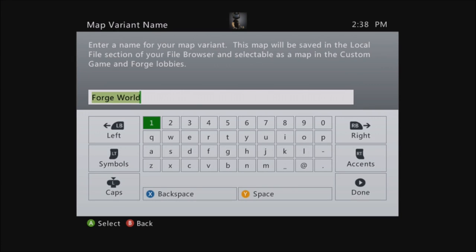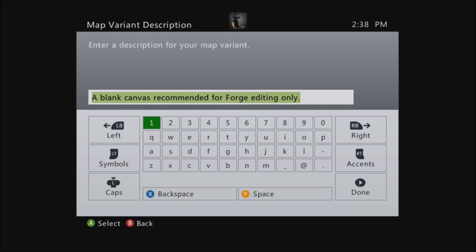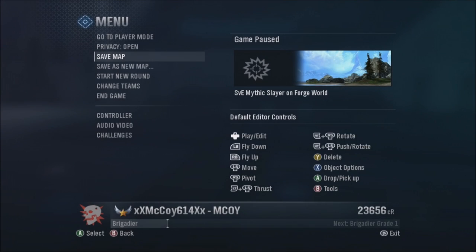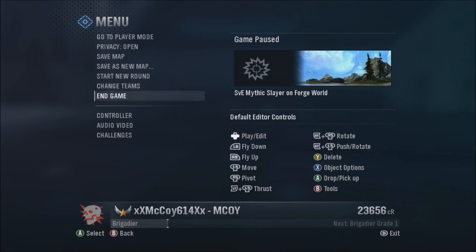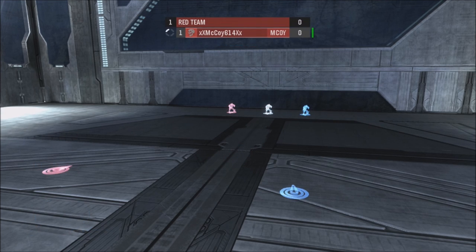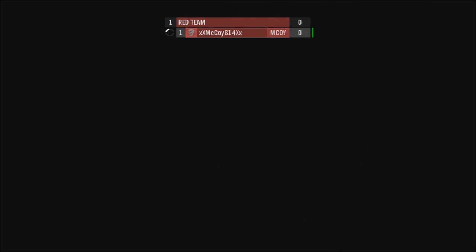Let's save this map, because it's not going to work in Forge, so you have to go into custom games, and then it'll work. Let's name this warthogs. Oh, I named it warthogs. Okay. And then we're going to end the game, go back into custom games, and we'll have our 2 cool warthogs.